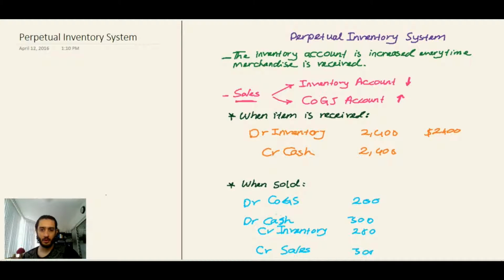Okay, to make sure that our entry is correct, we will sum all the debit side and all the credit side, and they should be equal. So 200 plus 300 will equal 500, and on the credit side you have 200 and 300, which is 500. This is a good habit to have: always make sure that all the debits equal all the credits.